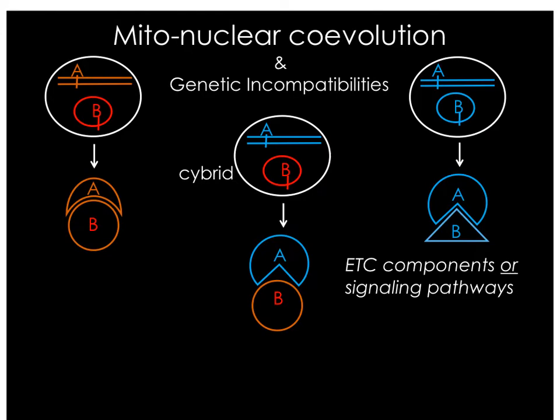And what that does is create, when we make a Cybrid, for example, or even an F2 hybrid, complexes of proteins, say, that don't quite work well together for steric or other reasons. And these could be, in my case, electron transport chain components. So it could be that there's mitochondrial dysfunction in these organisms, and that's what's causing them to have slower development and/or fewer offspring. Or, to the rest of you, because I haven't shown you any micrographs of cells or signaling pathways yet, this could be signaling pathway molecules. It could be divergence in the ability for signaling to occur.